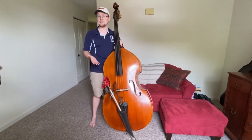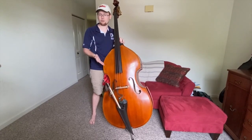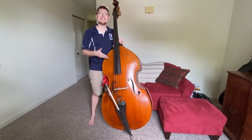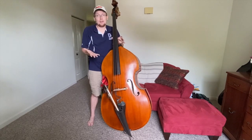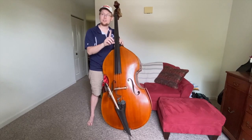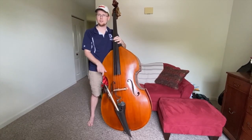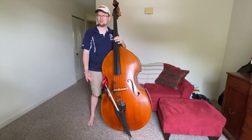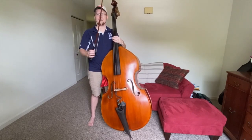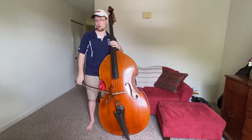You can play the bass in almost any sort of musical setting, including with orchestras, jazz bands, film scores, bluegrass, Broadway, and anywhere else. You use two different kinds of playing with the bass. One is called pizzicato, where you use your fingers to pluck the strings, mostly used in jazz and some other settings as well. The other way to play bass is by playing with the bow. This is called bowing and arco in the music.